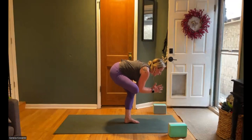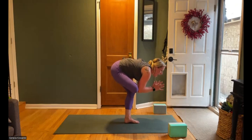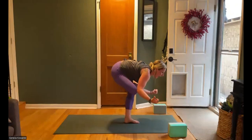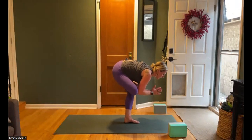Bring your elbows down onto your shin. Right here, pull your chest forward. So you want a long, straight spine. That is one of the downfalls in crow pose and a lot of arm balances, is that people curl in, become this ball. And once you get your hands down onto the ground, what you want to do is be able to extend the weight out so that you can make slight shifts with your head, with your foot, and you can have more leverage to balance. So you want to extend out.